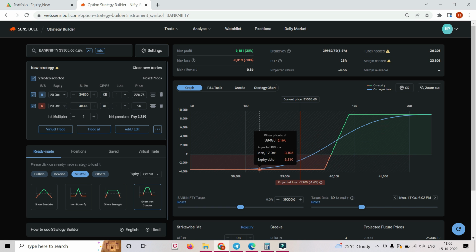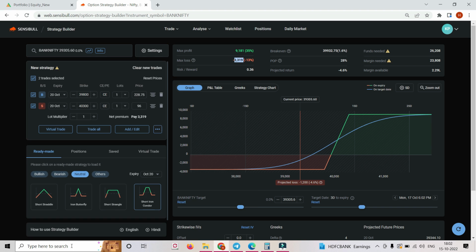So just in case your view goes down, we know all the adjustments: converting it to ratio spread, converting it to strangle, converting it to ladder, butterfly. I mean, there are a lot of adjustments that I've given you in all my YouTube videos. Simple, right? This is your debit spread. So let's say you're not okay to take this loss. So basically what you have to do, because you are giving a debit of almost this one, right?